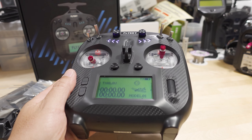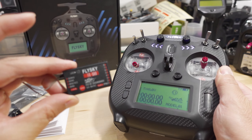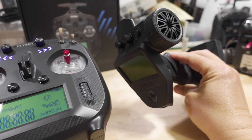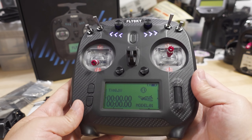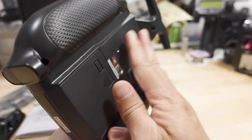It doesn't really give you a whole lot of additional functionality. They have basically brought everything to current standards — for example, you can add additional sensors to their receivers. This is the receiver it came with. They do have smaller receivers that work on the ANT protocol as well. I will have a video later on the G7P, which is their ground vehicle transmitter also on the ANT protocol. Looking at their current lineup from Flysky, this is slightly better than what they've been putting out on the 2A protocol, but not as good as their one radio — I think it's called the Paladin — that uses the 3 protocol. You can actually put a module on here that will use the 3 protocol, and that's what that module base is for.